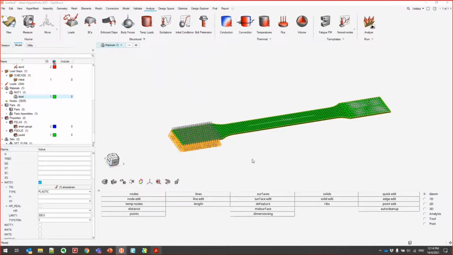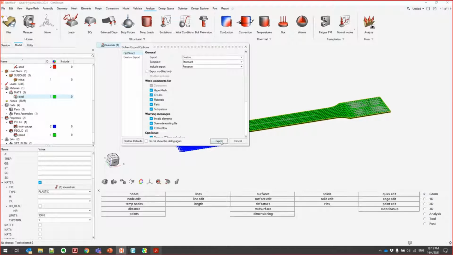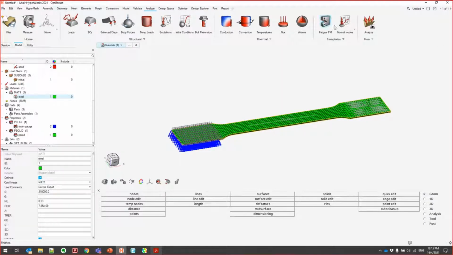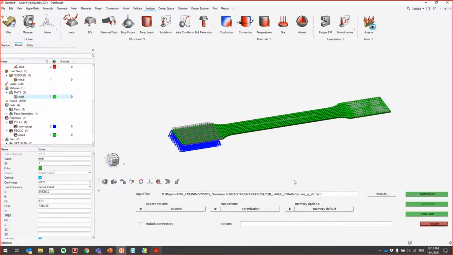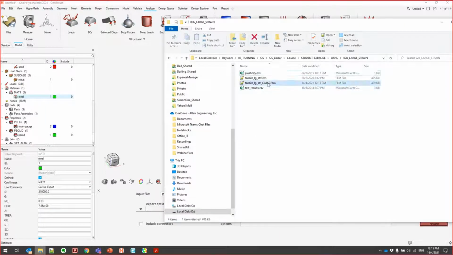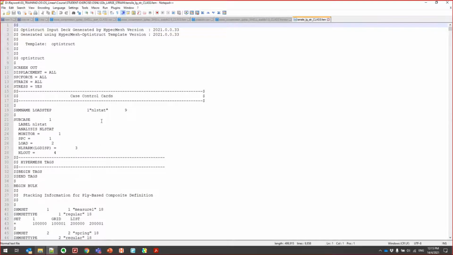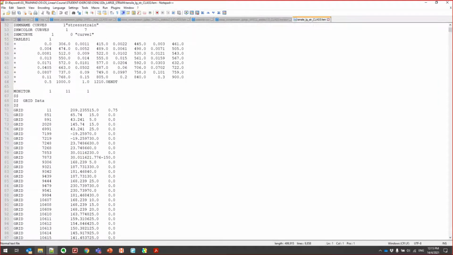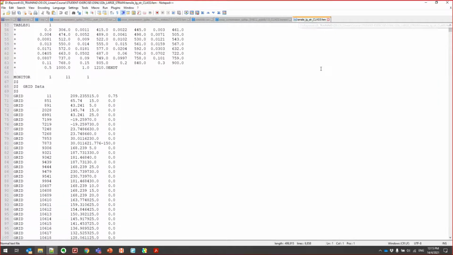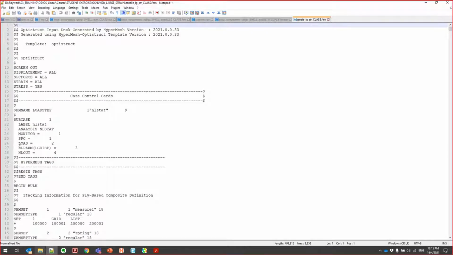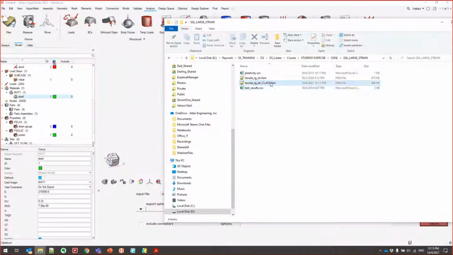Okay. Of course, you can also run directly from here, no problem. Right, but I prefer always to output because I can double check when I look at this. Okay, so just double check. Here we have the non-linear stat on, monitor is on, SPC, load, right? So that's good. Now we can run this file.